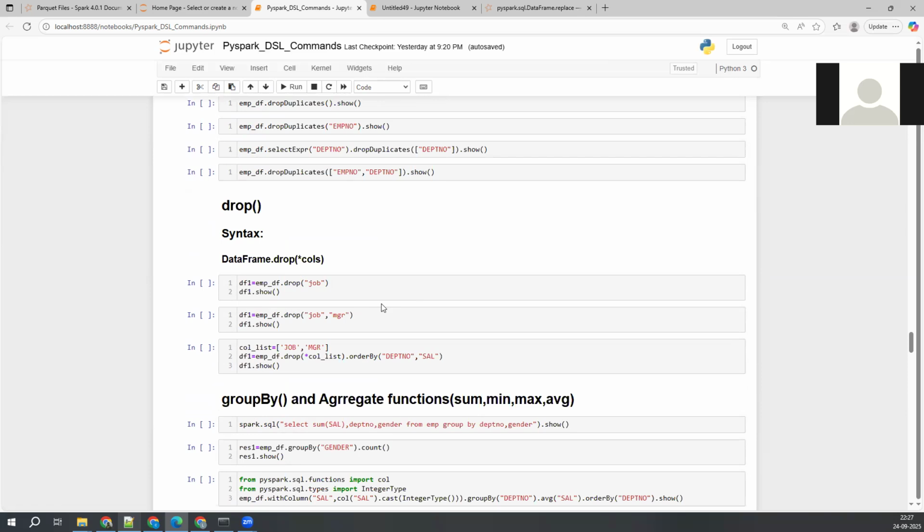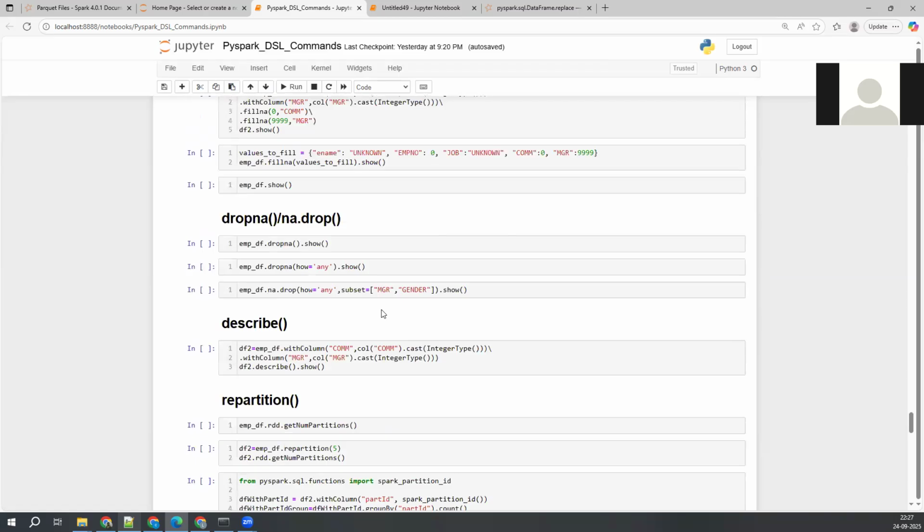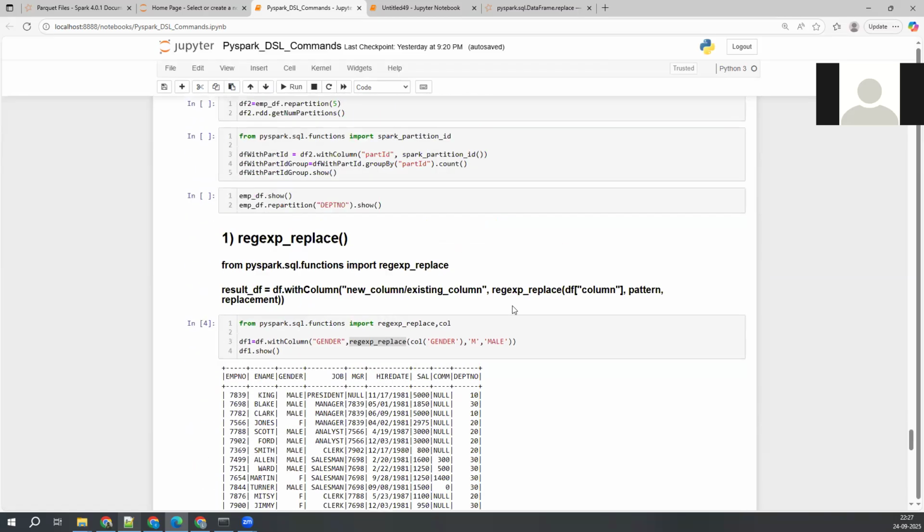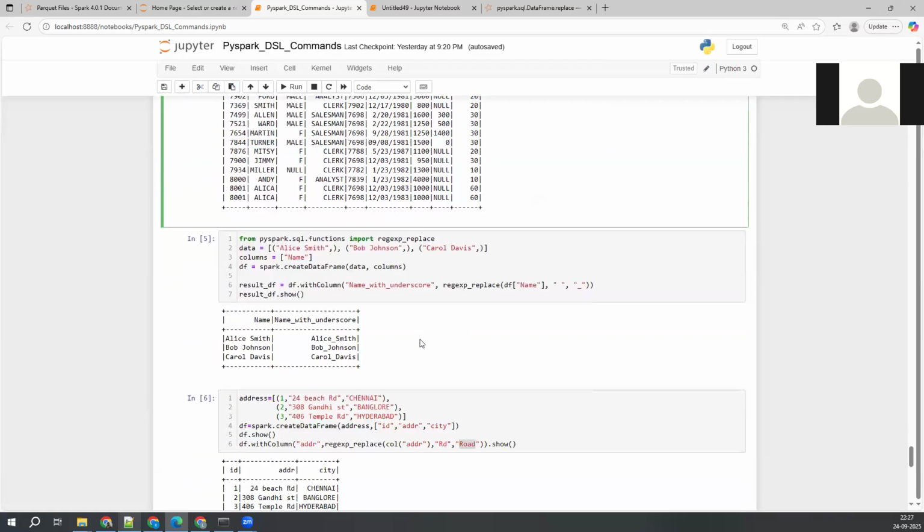Shiva: In the regexp_replace, Ellis Smith, we have two commas. Why do we need to put a comma before the bracket and after the bracket? Here, line number 2, Ellis Smith and Bob Johnson. This is a single value tuple, right? A single value tuple you always have to mention with a comma only.